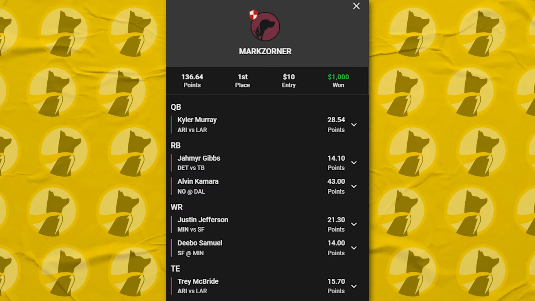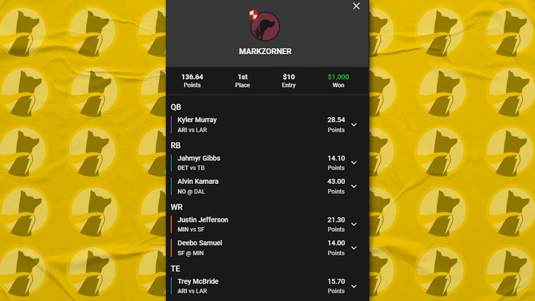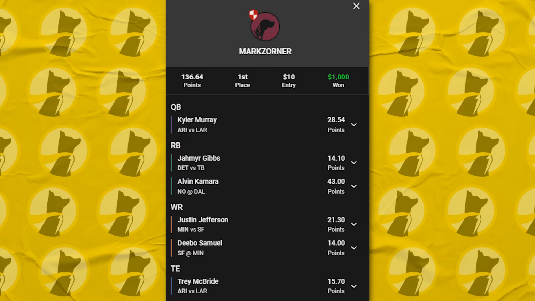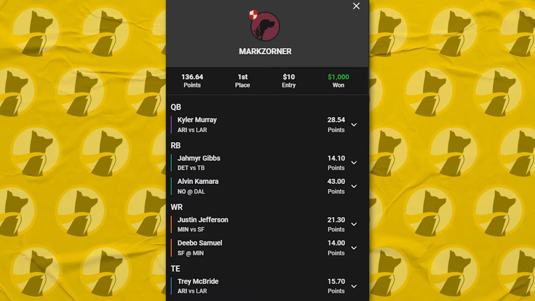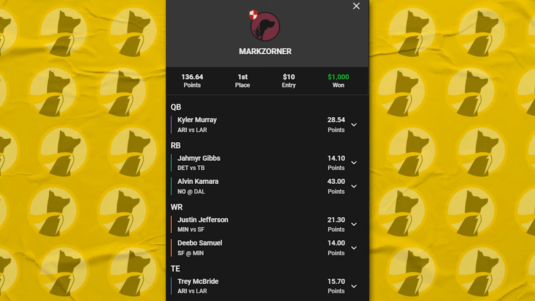He also had the Kyler and McBride stack that you can see here, along with Jahmyr Gibbs, Alvin Kamara, Justin Jefferson, and Deebo Samuel. And like last week, this was a classic play the best plays kind of lineup. None of these players were going undrafted. All it took was hitting on the best stack of the week, and then of course locking up Alvin Kamara, who is obviously massively undervalued in week 2.